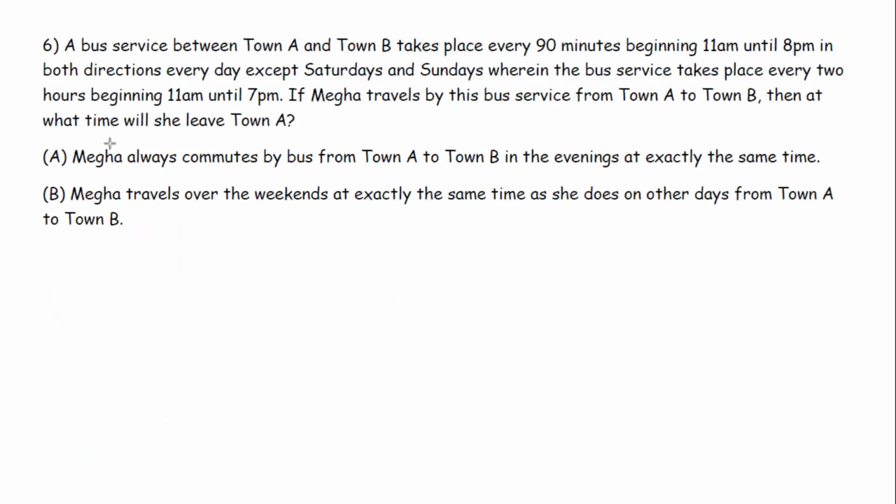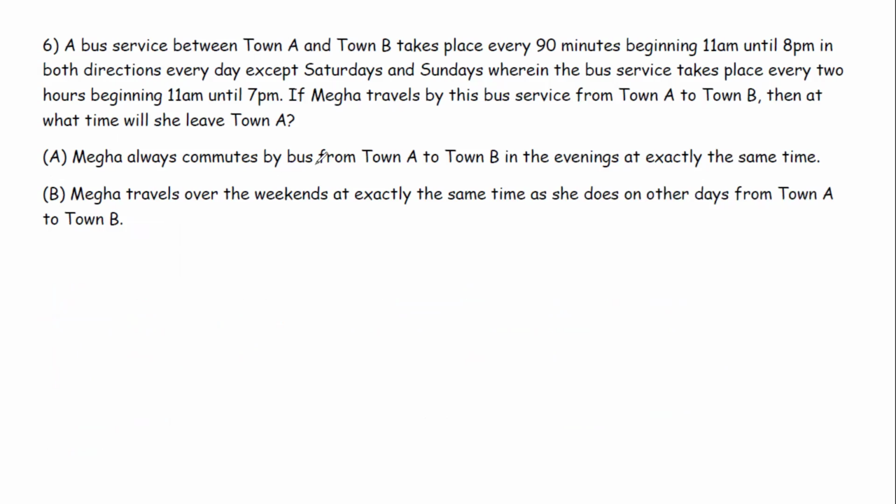A bus service between town A and town B takes place every 90 minutes, beginning 11 a.m. until 8 p.m. in both directions every day except Saturdays and Sundays, wherein the bus service takes place every 2 hours, beginning 11 a.m. until 7 p.m. If Megha travels by this bus service from town A to town B, then at what time will she leave town A?